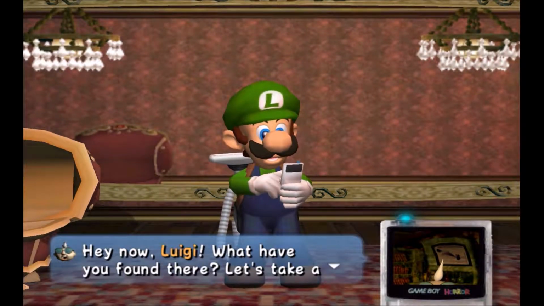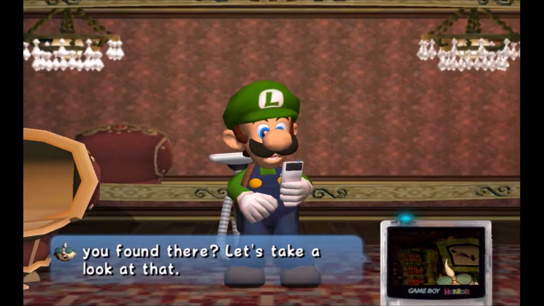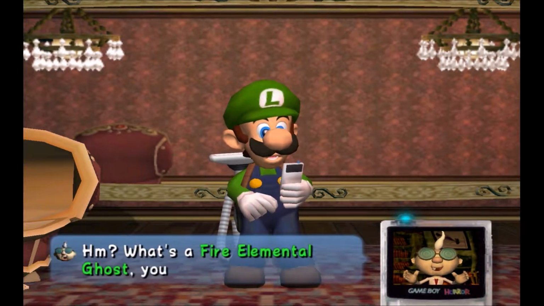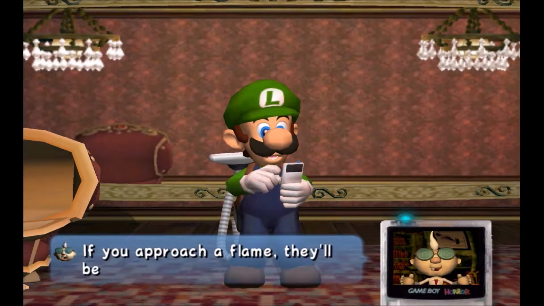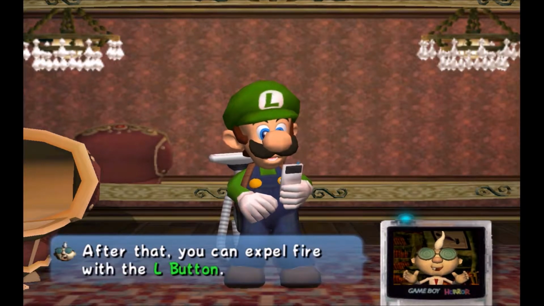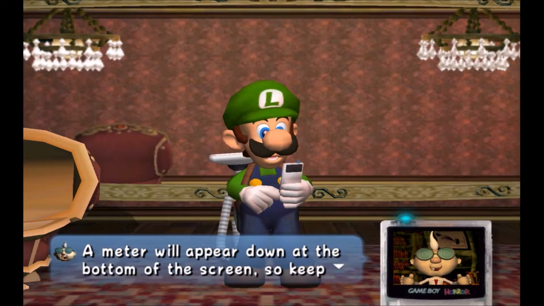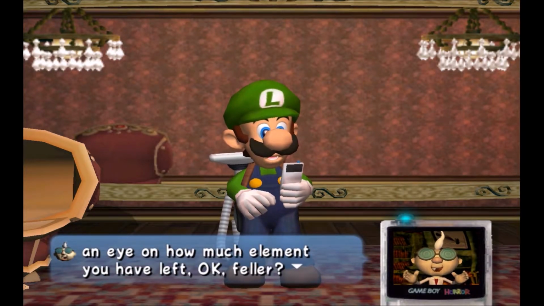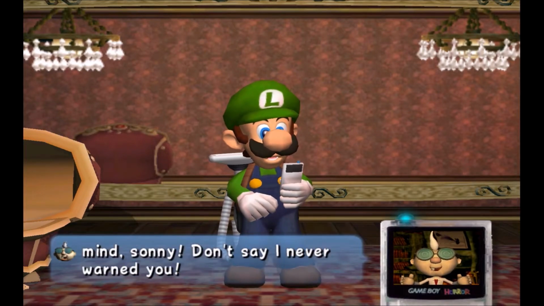Hey now, Luigi, what have you found there? Let's take a look at that. Oh, it's a fire element medal. Now you can use the fire element. Yes, sir, with that you can catch fire elemental ghosts. What are fire elemental ghosts, you ask? Why, they show up wherever you see fire, my boy. They're ghosts of fire itself, if you will. If you approach a flame, they'll be surprised by your presence and leap out into the air. Then you vacuum them up right away. After that, you can expel fire with the L button. You can melt ice, light candles, and do all kinds of stuff. A meter will appear at the bottom of the screen, so keep an eye on how much element you have left, okay, feller? You may have to use the fire element to defeat some ghosts. Keep that in mind, sonny. Don't say I never warned you.